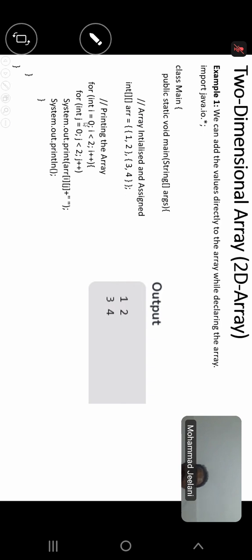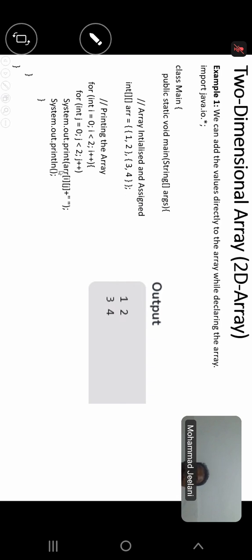So for i equal to 0 and i less than 2 and i plus plus. Again here, for int j equal to 0 and j less than 2 and j plus plus. It means they are using the nested for loop for printing the elements.